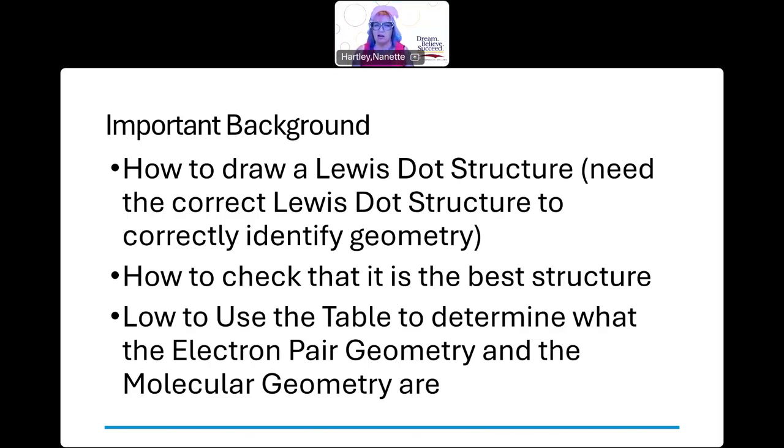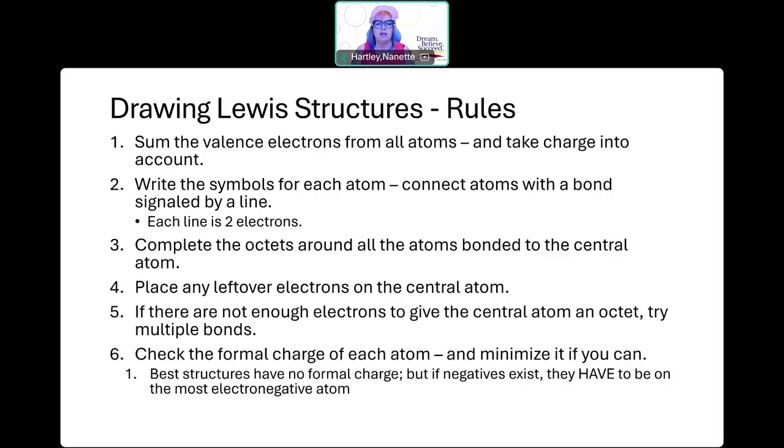So I know how to draw a Lewis dot structure. Well, you're probably pretty new at this. So let's talk about what the steps are in doing it. This is what we've been talking about in lecture fairly recently. So my steps for drawing Lewis dot structures, this is what I tell my students. It's a 6-step process. The first thing we do is we look at the formula for the molecule that we're trying to draw, and we sum the valence electrons from all the atoms in that formula. And then we add additional electrons if there's a negative charge, or we take them away if it's a positive charge. So if it's a negative charge, we add them. If it's a positive charge, we subtract, take them out.